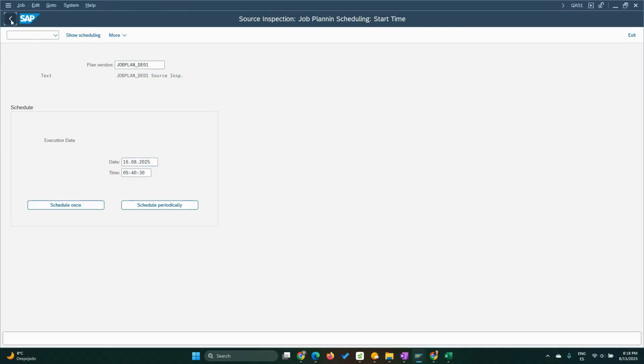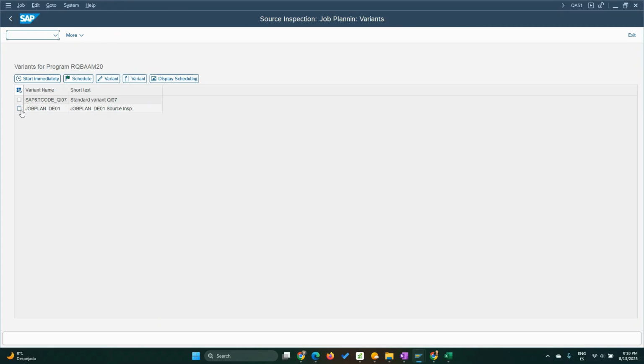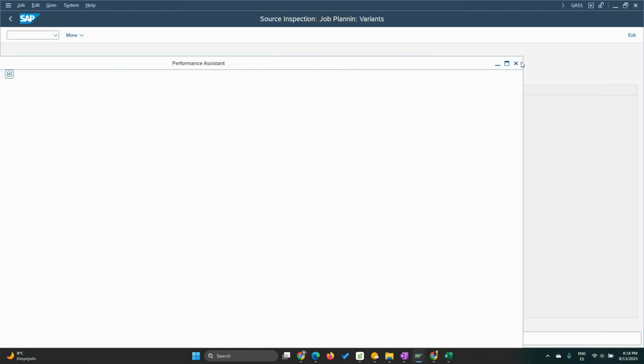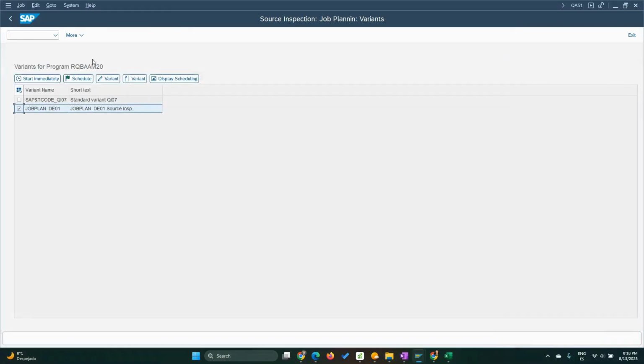And now we're going to do the following, just for the sake of checking this, but we're not going to wait for the other one. Just delete it anyway. So it says this variant started. Okay, nothing else. We need to go to another transaction to check this.